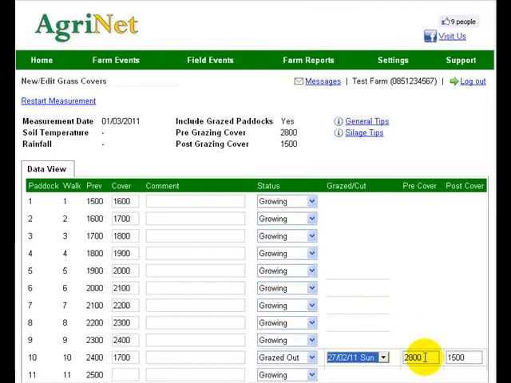And see the way it brings in the default cover for the paddocks on the way in, and then I have 1500 as the residual on the way out. But you can say, well, this one is actually a particularly heavy paddock, so the cows went in and this one is at 3000. And then we can use that because we know that the paddock went from 2400 last week. The cows went in when it was at 3000, so that was a growth of 600 in the period. And then the cows grazed it down to 1500, and the following Monday it was at 1700, so it grew 200 over those few days.